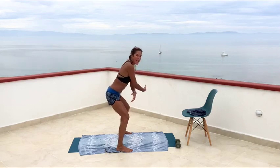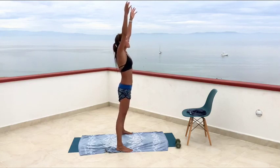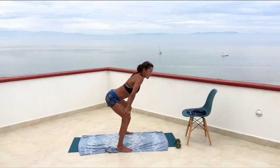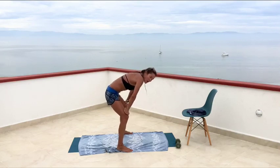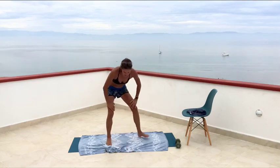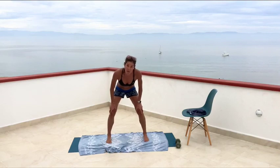Let's stand all the way up. Inhale. Exhale, hands to thighs. Inhale, arch the back. Exhale, round. One more right there. Inhale, arch. Exhale, round. From here, just pivot your toes forward if they're not.